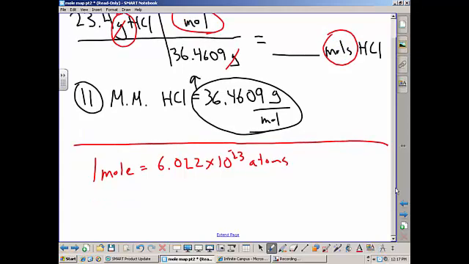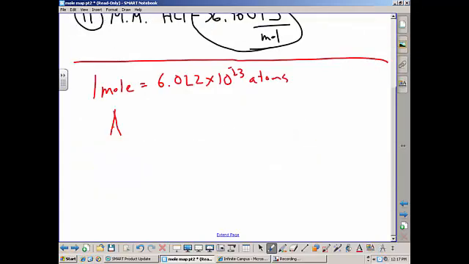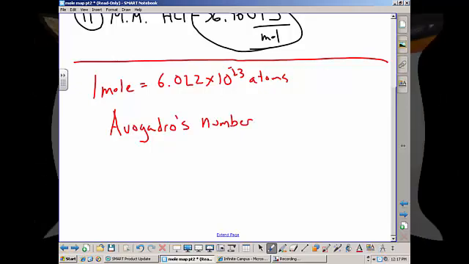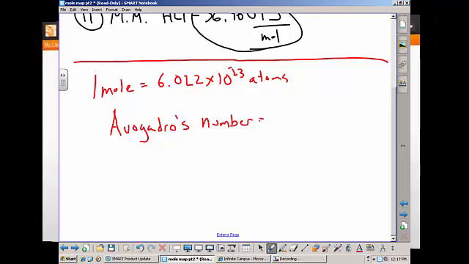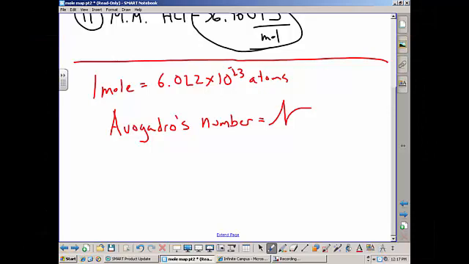This number actually has a name associated with it. This is called Avogadro's number, named after the gentleman who did the calculation. The symbol we use for Avogadro's number is a line that comes up, then goes straight down, and then goes straight out like that. Okay, it kind of looks like a twisted capital N or something. That number is this right here, 6.022 times 10 to the 23rd. So again, let's set up a practice problem. Let's say Sutton had 2.4 moles of mercury.